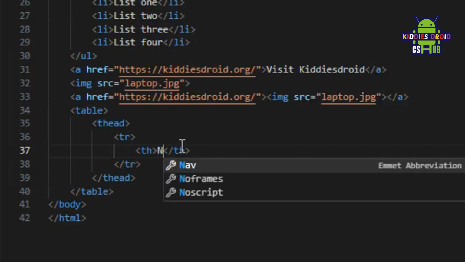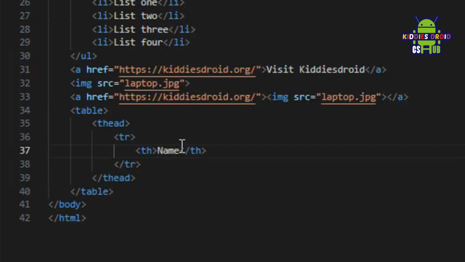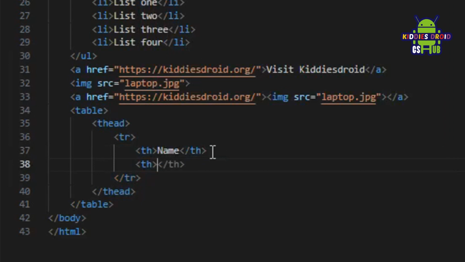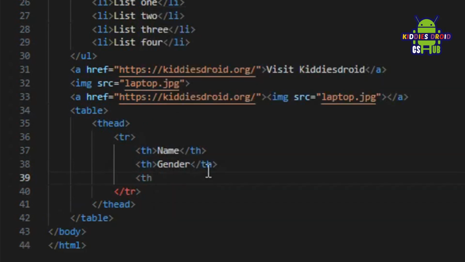Let's say we are working on a table that asks for the name, address, email address, age and gender of certain persons. Then we are going to use TH to write this. By default, TH is always bold. All right, so let's write the name, let's write gender, and then we'll write maybe age.